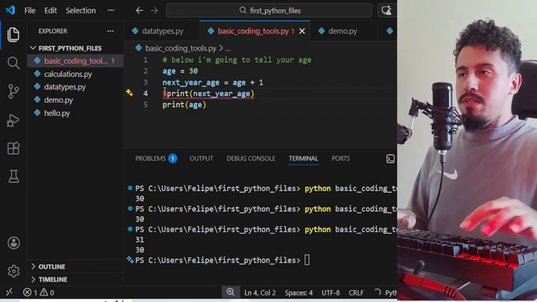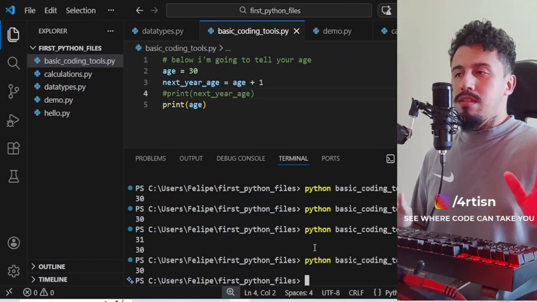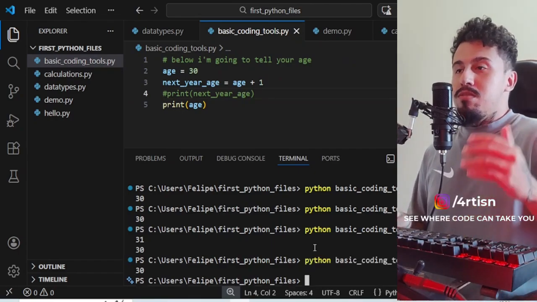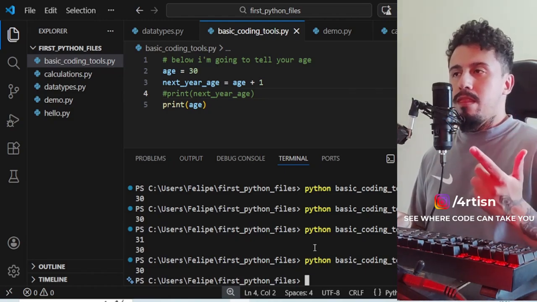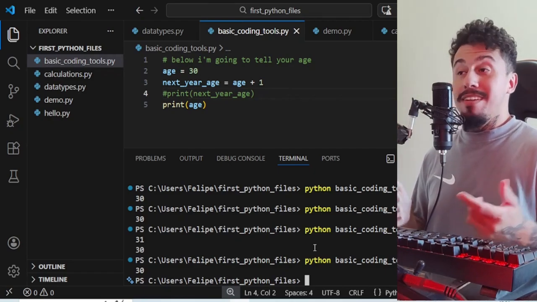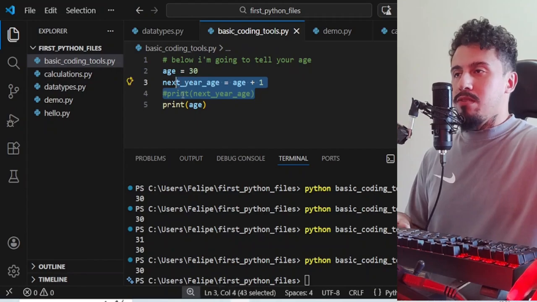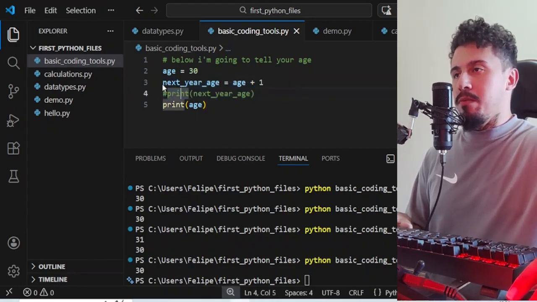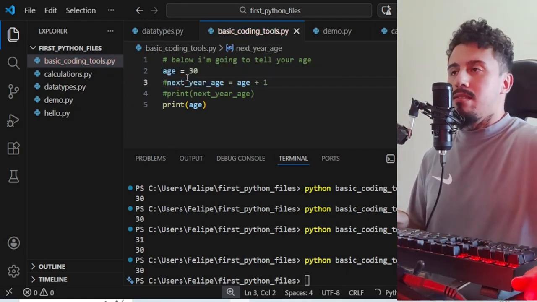If I comment the print and save it, even if I don't comment the attribution of the variable, it doesn't appear because I've commented the print. Okay, but as long as I'm not printing, I'm going to comment also the next.